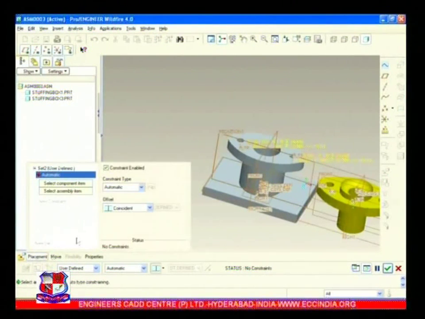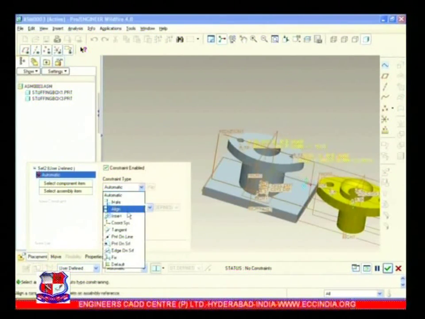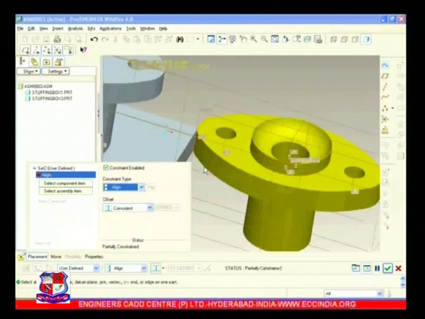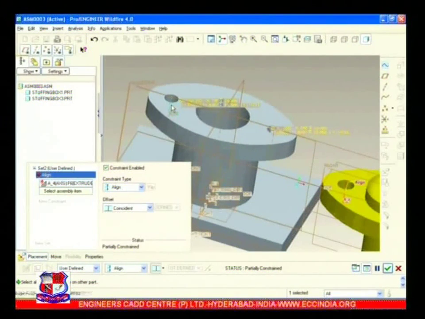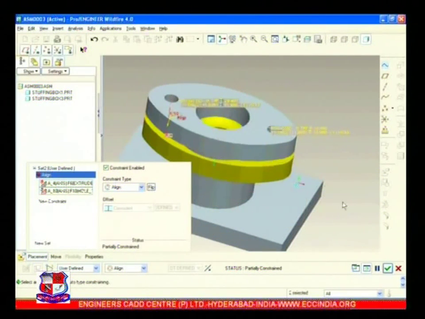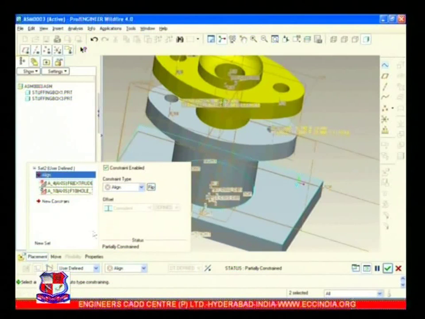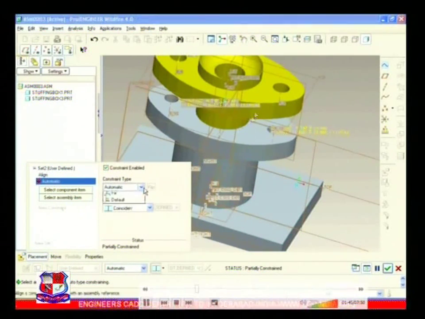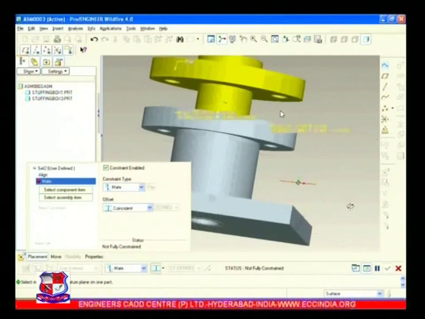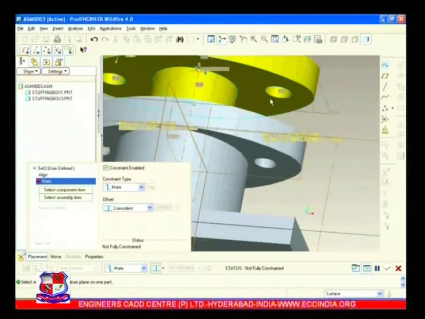Call the third component, select the component, align the axis of this hole with this axis like this. So both these components are aligned together. Now this axial movement is not restricted, so it can move in this direction.